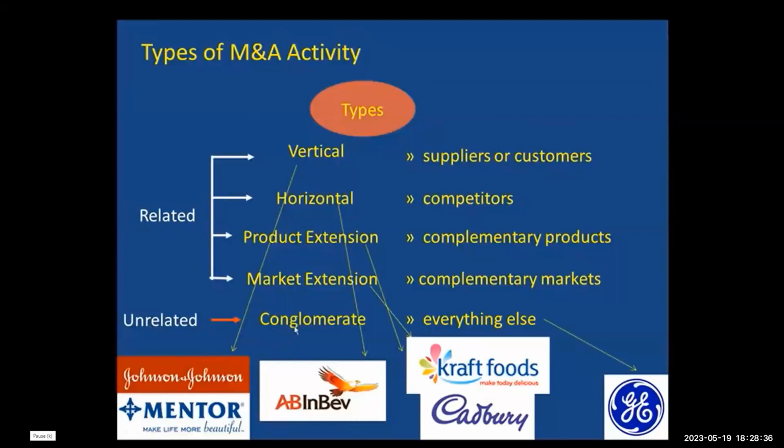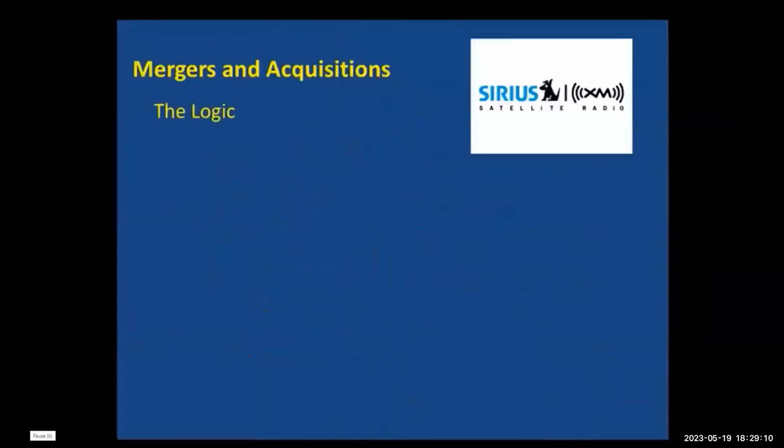And then there's also this unrelated form of merger and acquisition activity. We call it conglomerate merger and acquisition activity. This is a constant strategy that General Electric undertakes. If you look at their web page or their annual report, they are into a wide host of products, from light bulbs to appliances to jet engines to medical imaging products in the healthcare industry, and many more industries as well. So it buys firms that are quite different, but at the same time it diversifies their total risk by being involved in a lot of different industries.